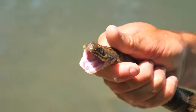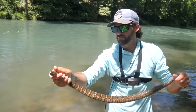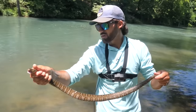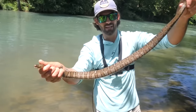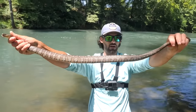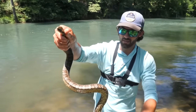So what this guy was probably doing, he's hunting around in these rocks looking for small bait fish. There's these fish called sculpins out here in this river, and they love to eat sculpins. Also, small trout are definitely on the menu. So he's just poking around to see what he can get. Also, definitely little tiny shiners, tadpoles, whatever. But as you can tell, he's very well filled out. Just a thick, beautiful Midland water snake, not a blemish on him.